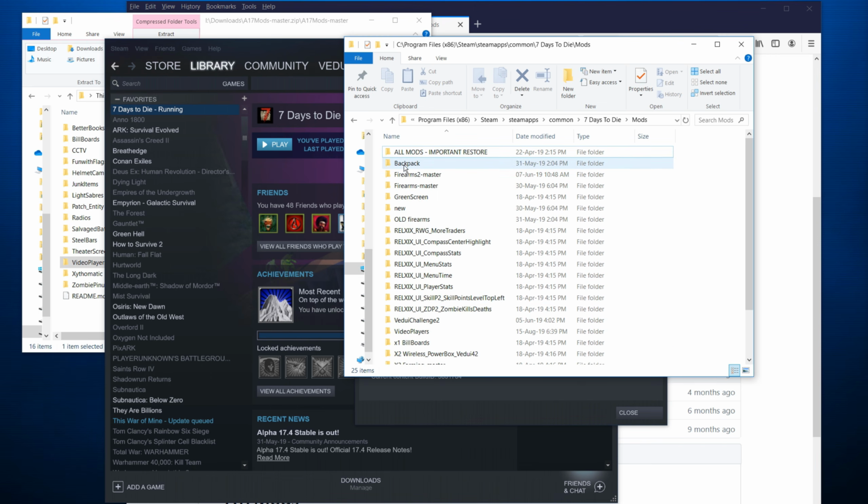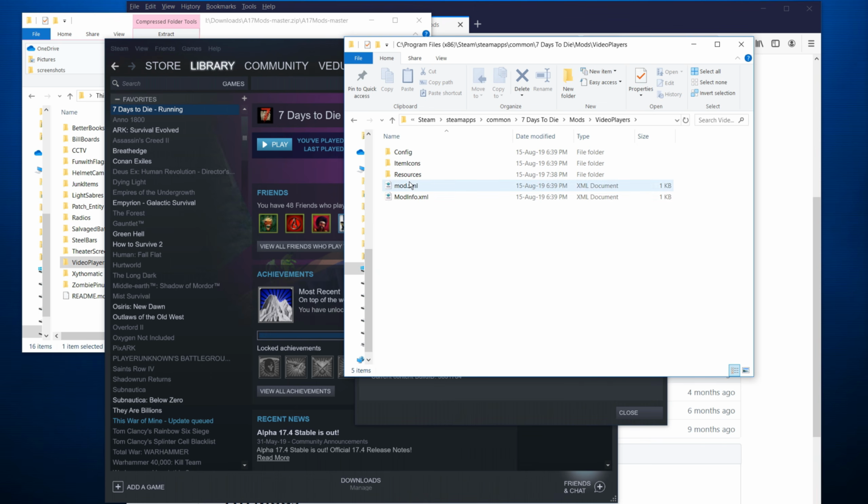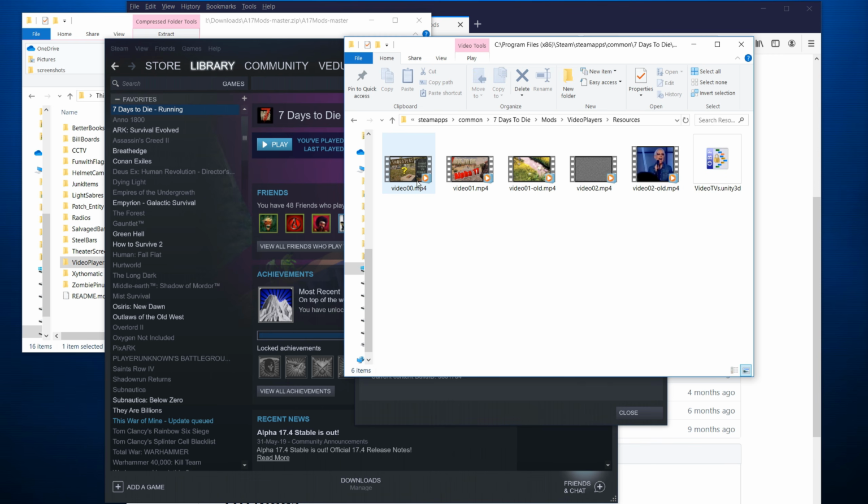Now there are a few things to take a look at. Let me see if I can find the video player. There are 3 basic videos in here already, and I've changed them out. They are named Video 00, Video 01, and Video 02. And it will accept generally any MP4 videos that are not encoded with anything fancy. There are 3 basic ones, such as this one and this one, that are there to begin with to allow you to test it out.